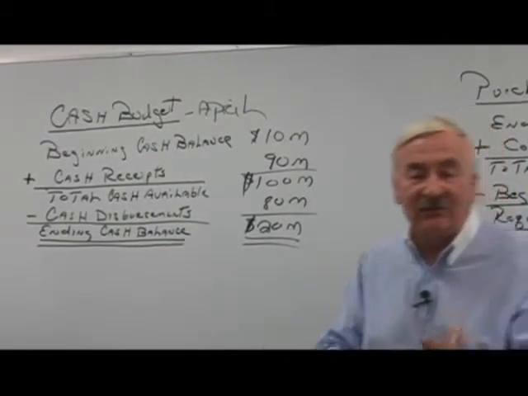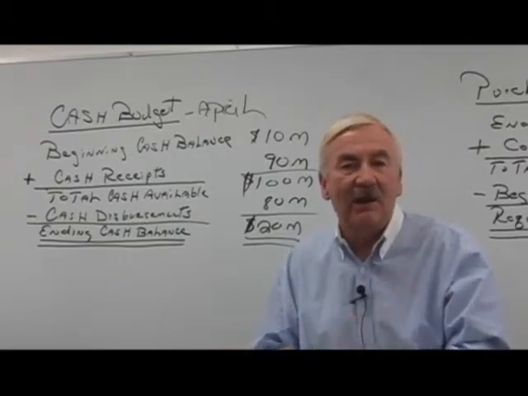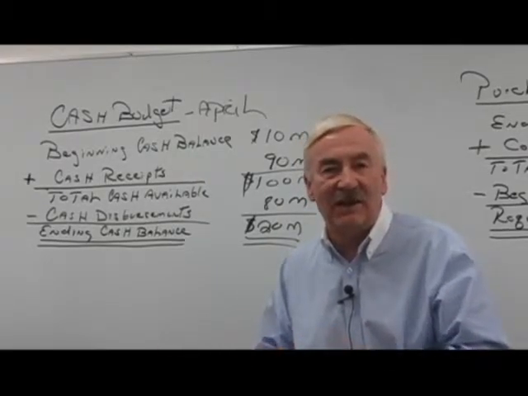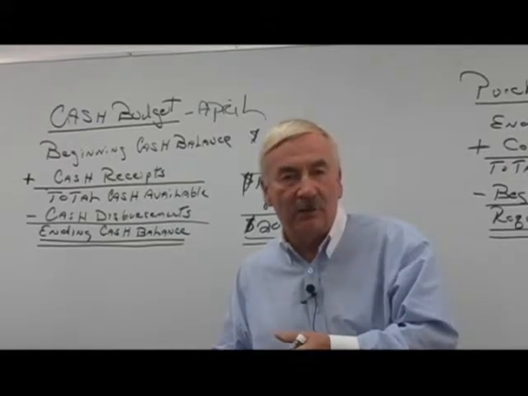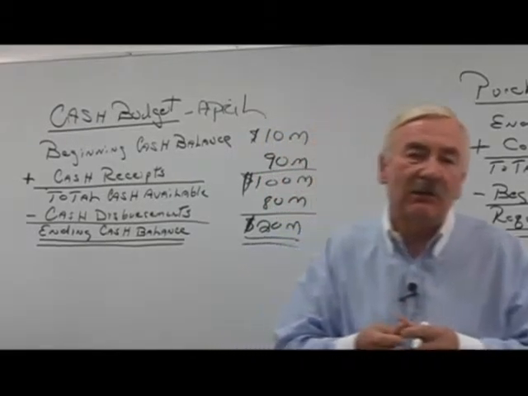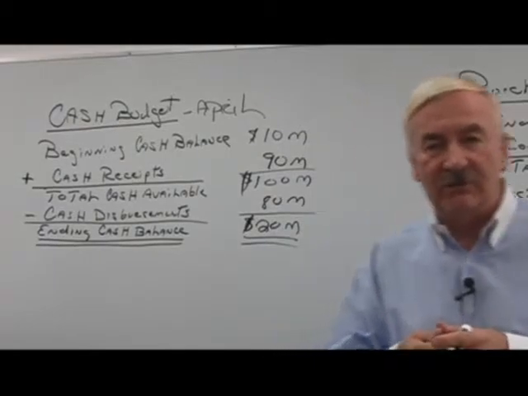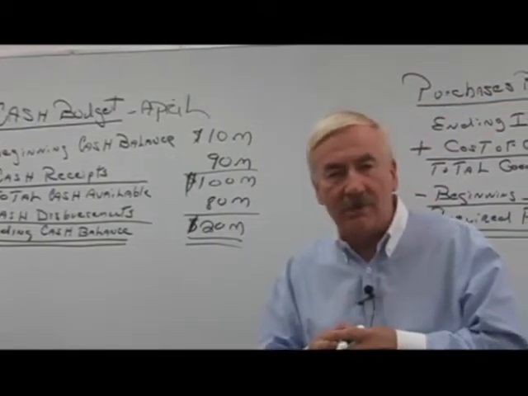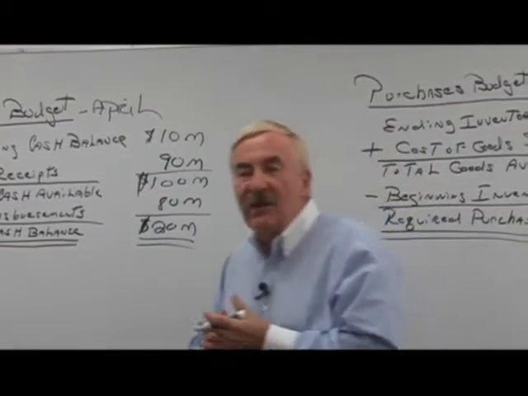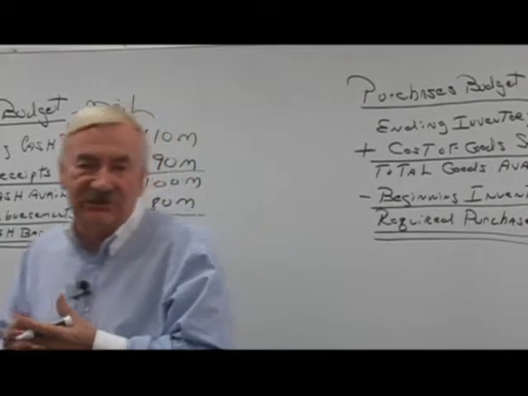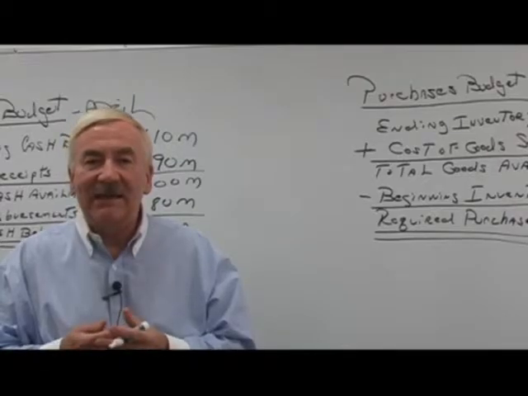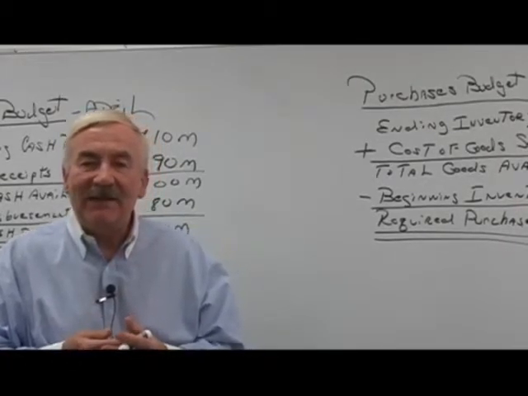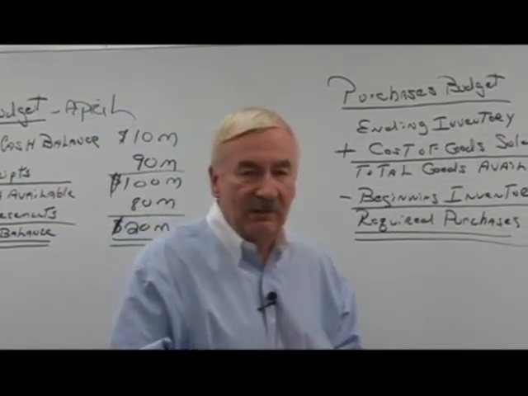In addition, it's not just the treasurer, the operating people need to know what they have as far as cash on hand, so they can be prepared and can anticipate what they're going to be working with during the month. Now, the second budget that we'll look at is a purchases budget, another very critical budget for the company. They need to know how much they're going to need to purchase during the month so that they will have enough goods on hand to keep their customers happy and keep their operation running smoothly.